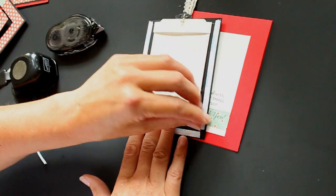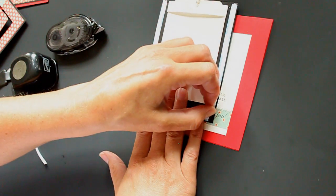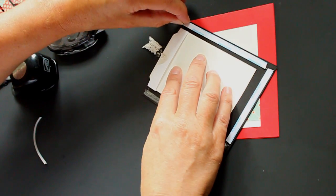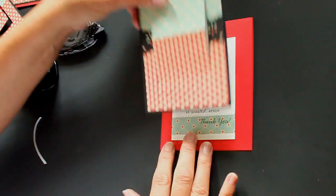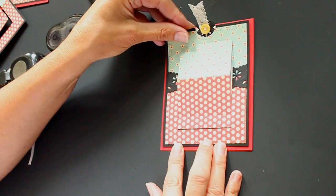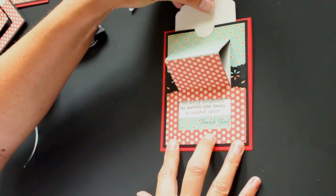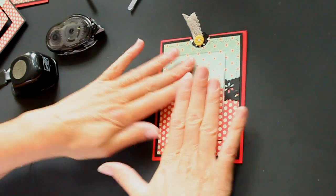All you have to do now is attach the slider part to your card base. I used Scor-Tape for this. We center it. Now when you pull up, you'll see the message. All you have to do now is decorate the front.